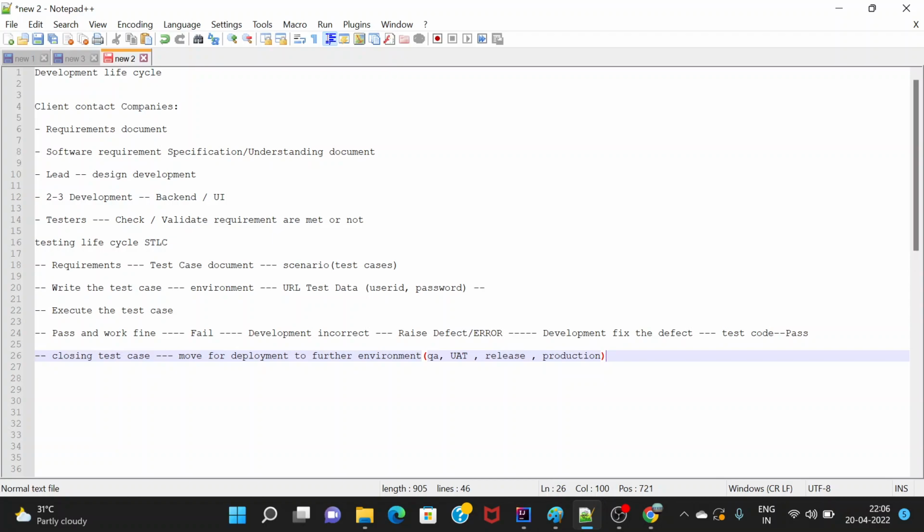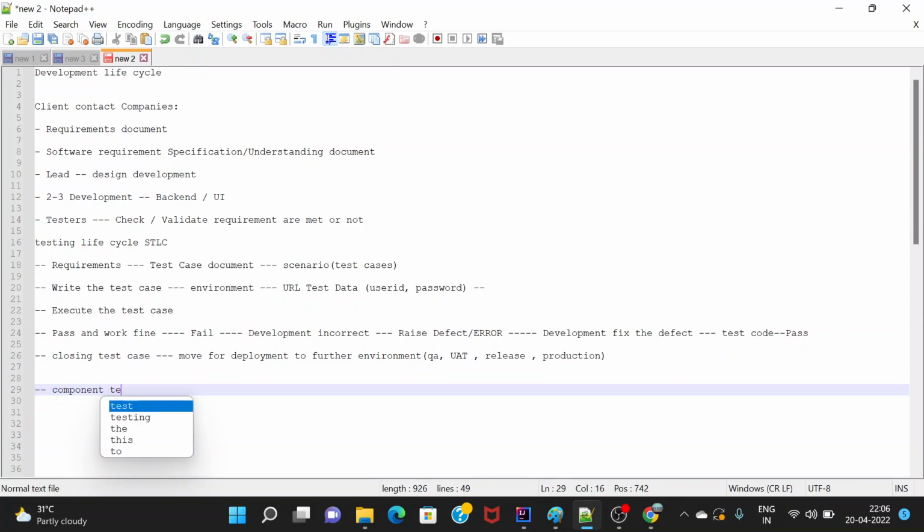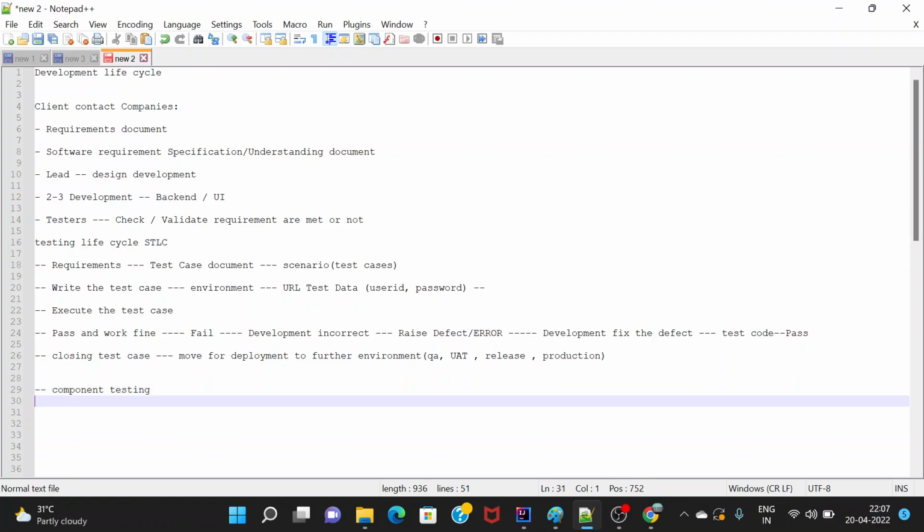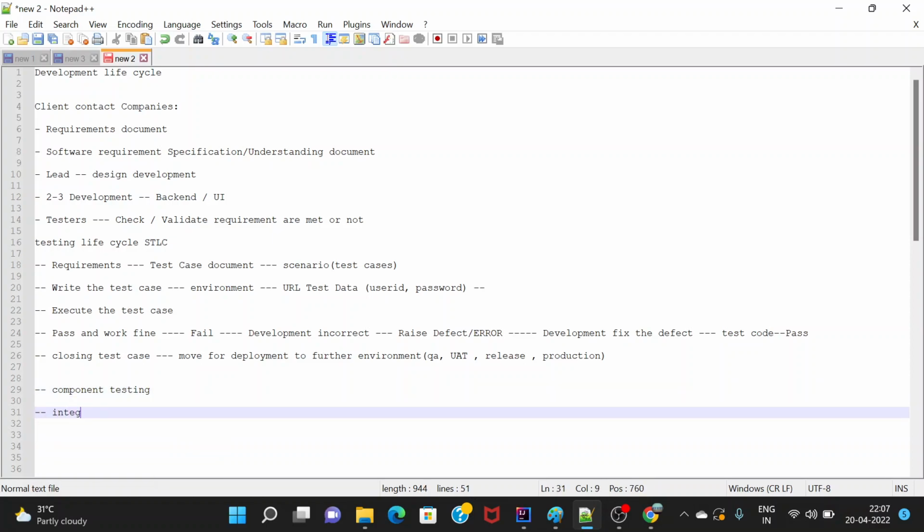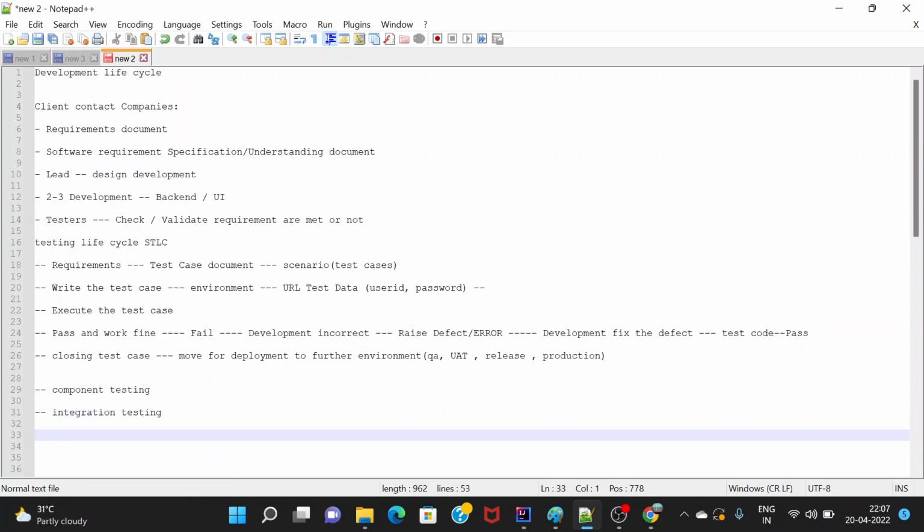In further videos, we are going to start off with the basic software testing types, like component testing. What is component testing and how do we do it? Then integration testing. What is integration testing and how do we do it?